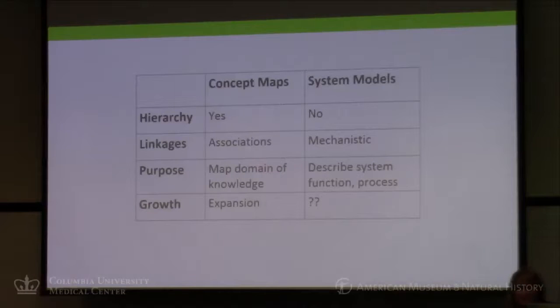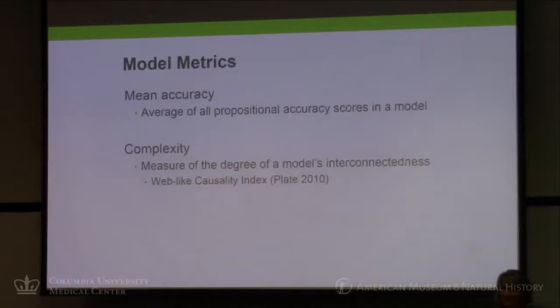So we wanted to know, how do system models grow as students accumulate knowledge and experience over time? In order to do that, we had to define a couple of metrics because we were interested in qualifying the nature of the model quality. The two metrics that we operationalized for our research initially are model accuracy, which we did by evaluating the correctness of the propositions that were constituent in students' models and computing an average correctness. The second metric was complexity. Different authors and different network analytics approaches calculate complexity in different ways, and we converged on an index called the web-like causality index, which just measures the degree of interconnectedness of the components of the model. So that's good enough for now.